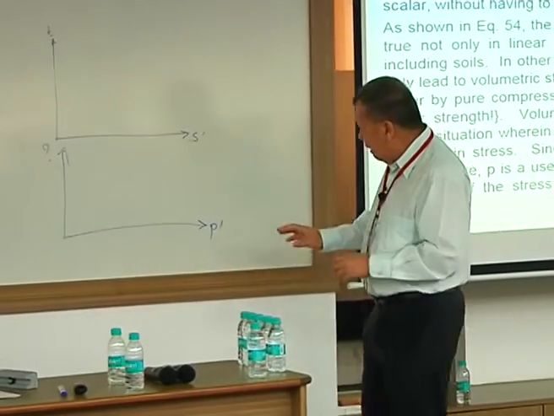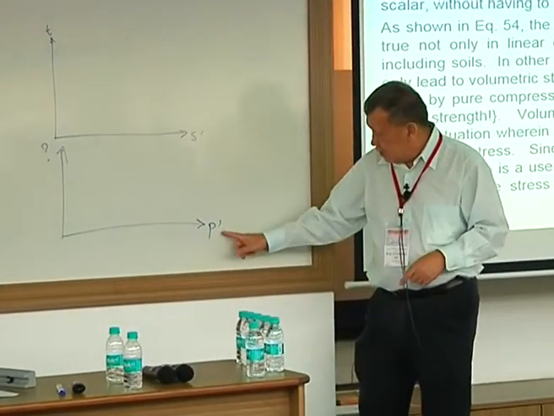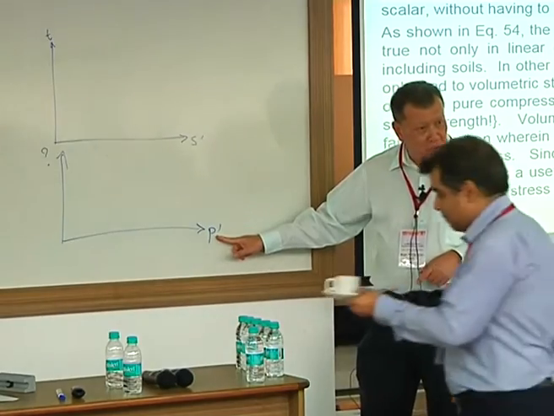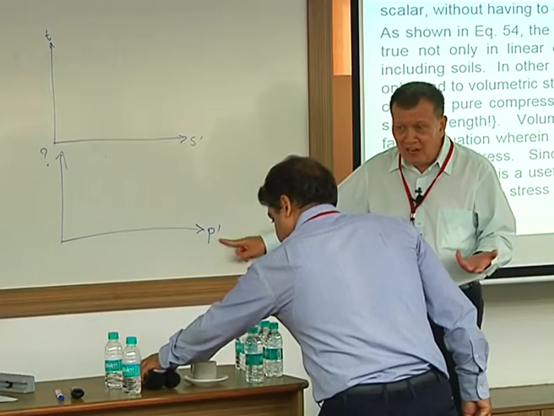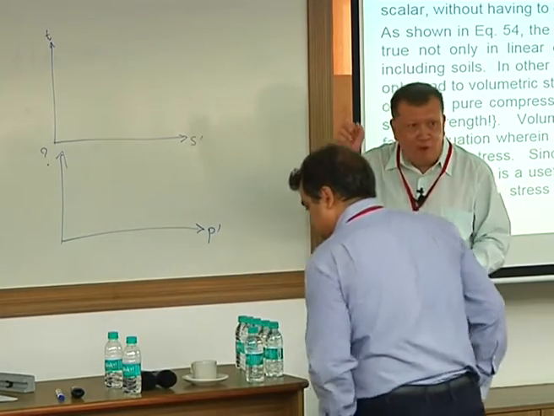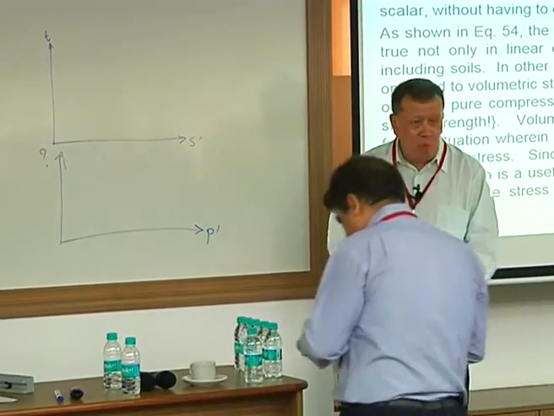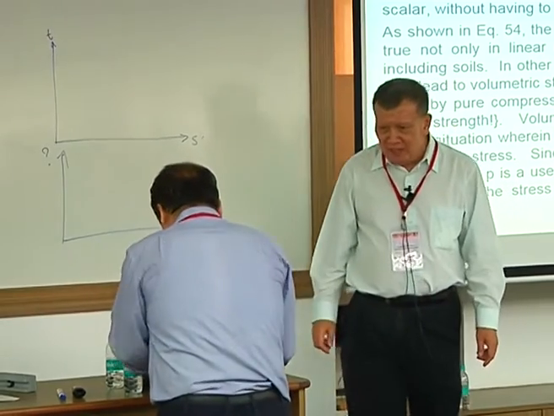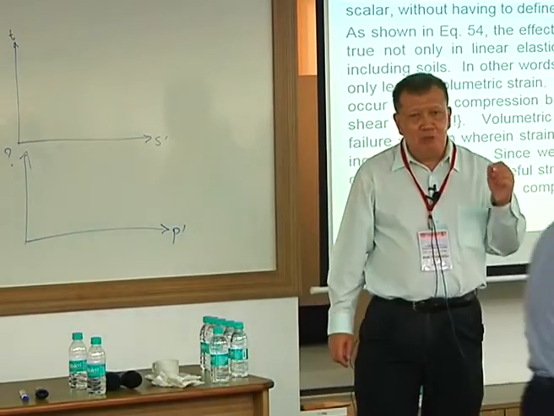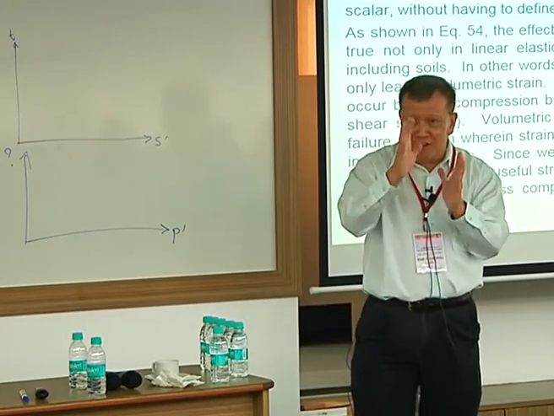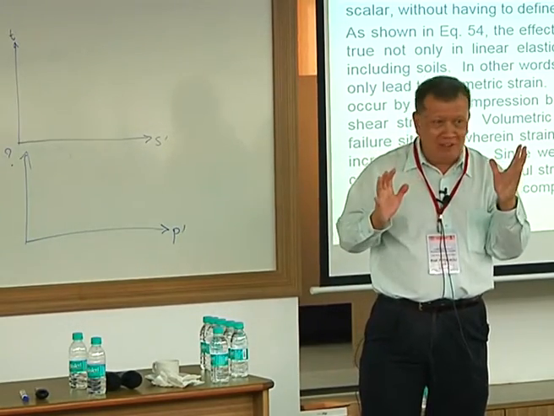So essentially now, if you look, this has something to do with volumetric change. Right? Volumetric strain. The good guy only causes volumetric change. So what is the bad guy supposed to do? The people said the bad guy should be the guy who causes distortion, because it is distortion that leads to failure.